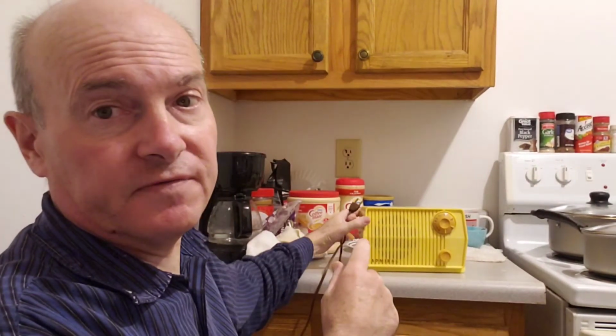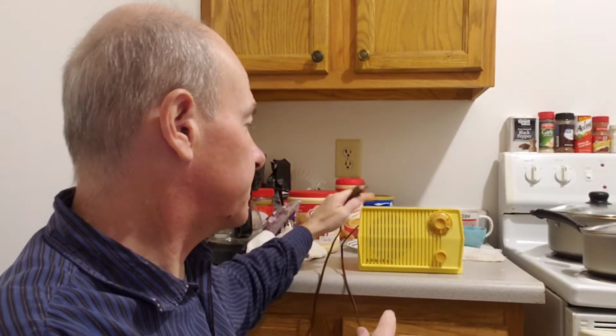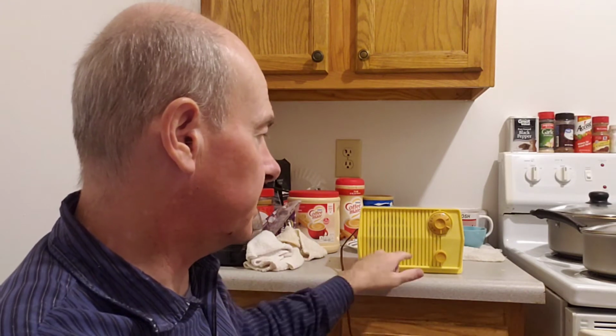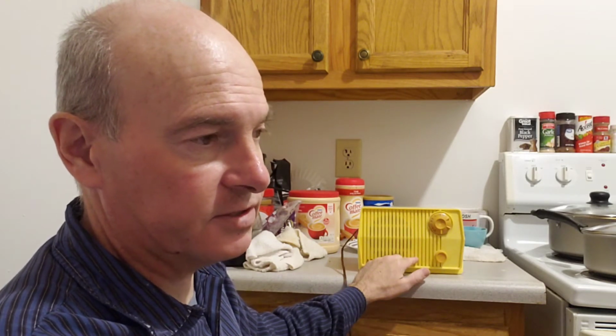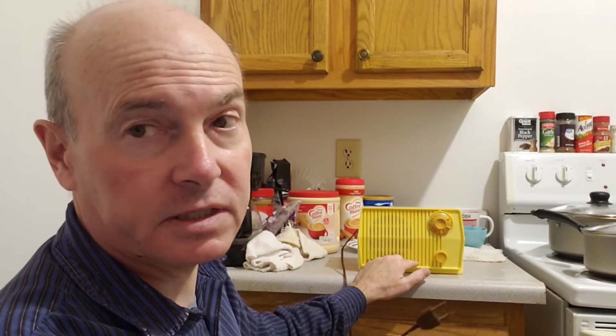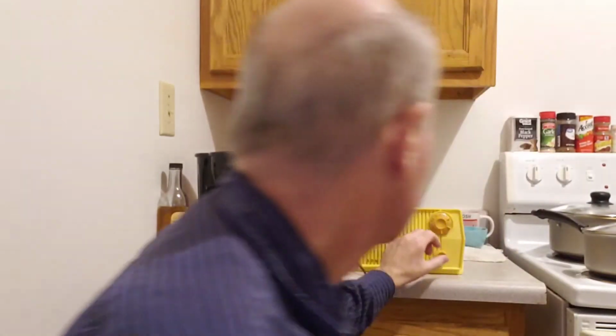This is AM only. This is from circa 1958. It is an old Admiral radio with a plastic case. Inside, it doesn't have a chassis. It has printed circuits on a circuit board, but since transistors were not yet real big, except perhaps on radios coming from Japan, this has miniature tubes instead of transistors, but I know this works. So I'm going to plug this in and turn it on.